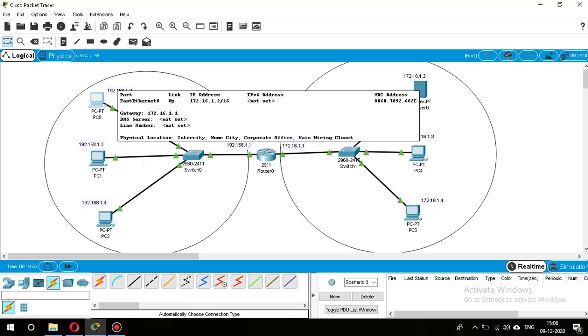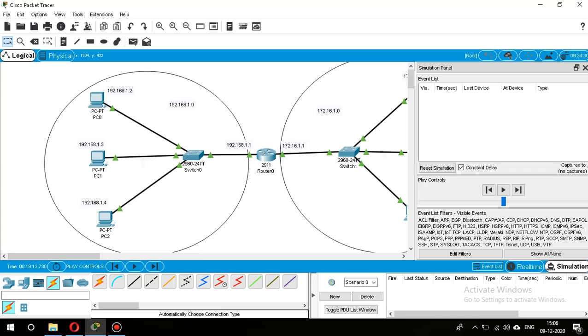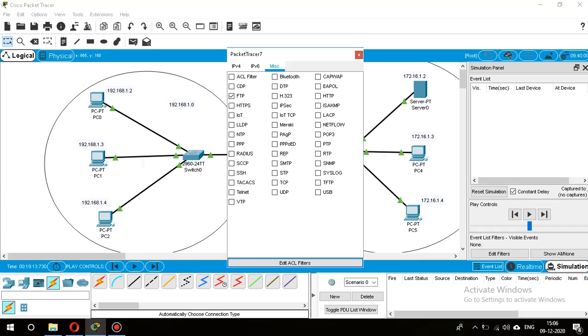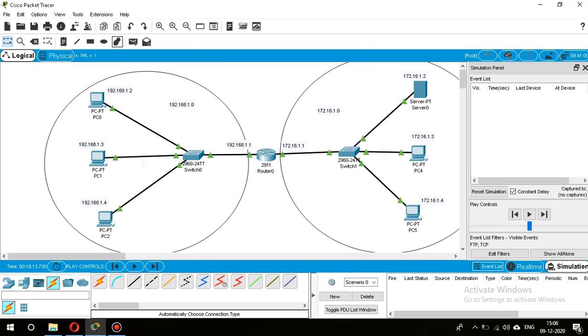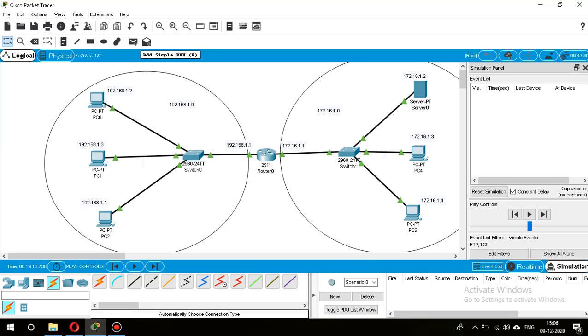So it's majorly used for communications, right? It uses two port numbers, FTP, that is port number 20 and 21, and we all know that the communication is taking place through the transport layer protocol called TCP. If you want to check for communications, yes, it is possible. So miscellaneous protocols, FTP and TCP. So you can make some file communications.